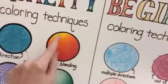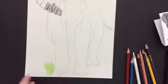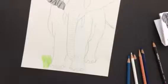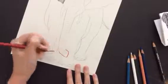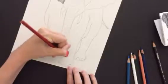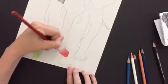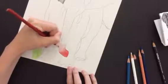Now, let's say I wanted to blend some colors or shade some colors. So let's look at blending first. For this type of elephant, I'm going to have him be gray. But let's pretend I wanted him to be some kind of a crazy rainbow elephant. I'm going to make the bottom of his trunk red. So I'm going to start out by coloring with consistent pressure down here. And now as I want to start to blend into my next color, I'm going to color softer. Really, really soft.